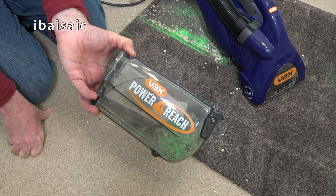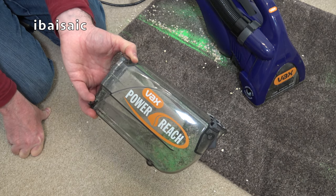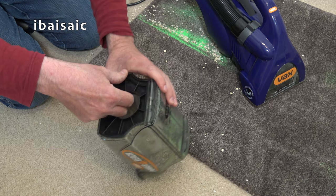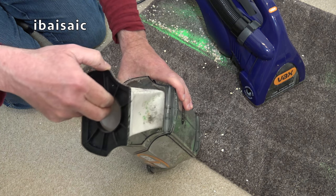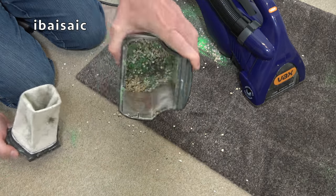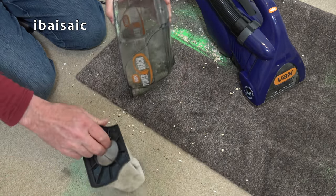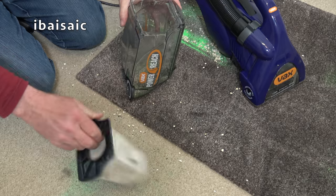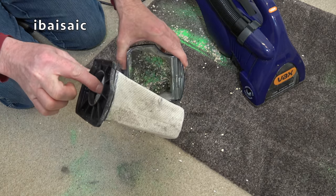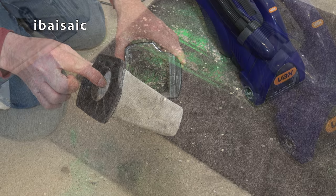You're not likely to find rolled oats and sand and tea in your carpet. That's what us folk that demonstrate vacuums do to our carpets. But the regular person, they're not that silly. But, you know, it's picked up all this. So, oh, it's trapped a lot in the filter as well. So I'll give this an empty, give this a quick vac, and hopefully finish the demo.